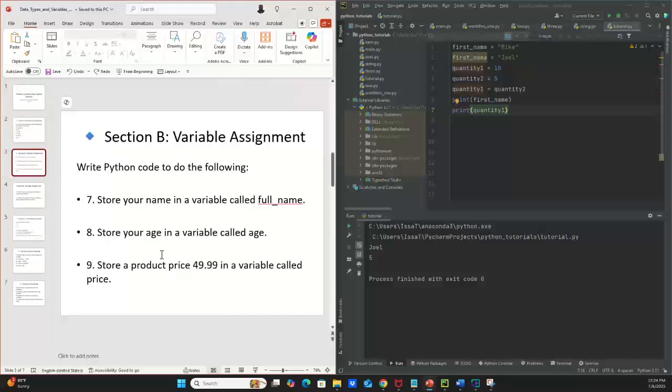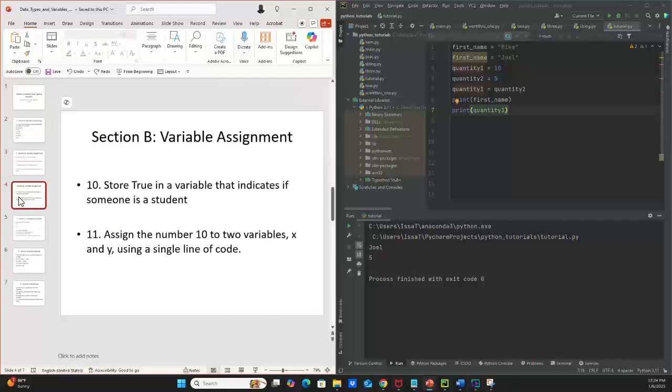Okay, and I want you to try this yourself. Write your name in a variable called full name, and put the answer under the comment. Let me see what you store your age in a variable named age. Store a product price 49.99 in a variable called price. Let's see how you're going to do that. If you give it a try, leave it in the comments and let me see what your answer is going to be.